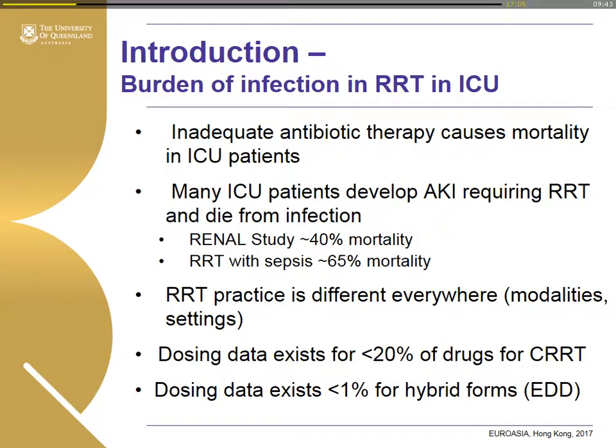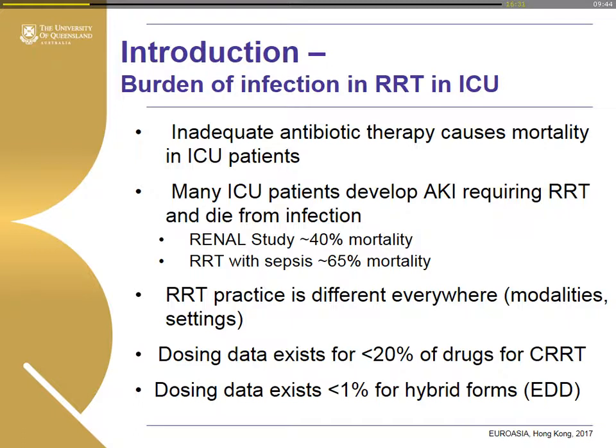So for us to think, well, what dose of antibiotic do we use for a form of renal replacement therapy, and use a fixed dose in that context, really isn't something that makes any sense at all, because you're going to get variable clearance depending on how you use that renal replacement therapy. And so a fixed approach to dosing really doesn't make sense, and this means that it's very important for us to look at a lot of detail about what we're using locally in our own institution, what settings, what type of renal replacement therapy, and then to use that to guide what dosing regimens we should be using.